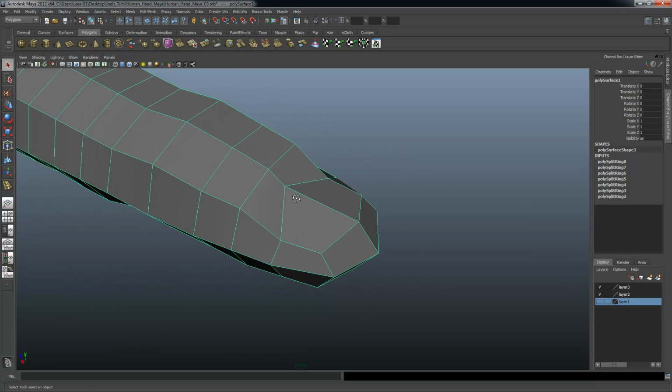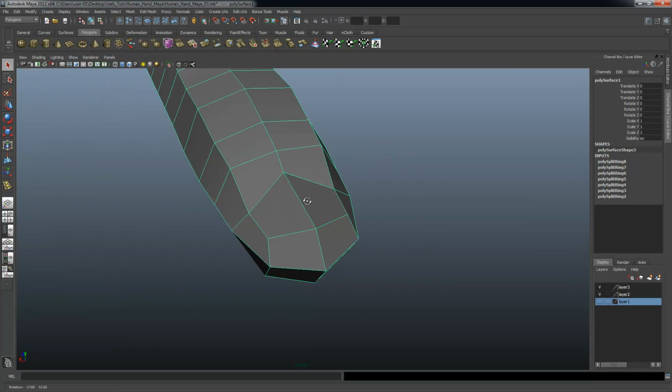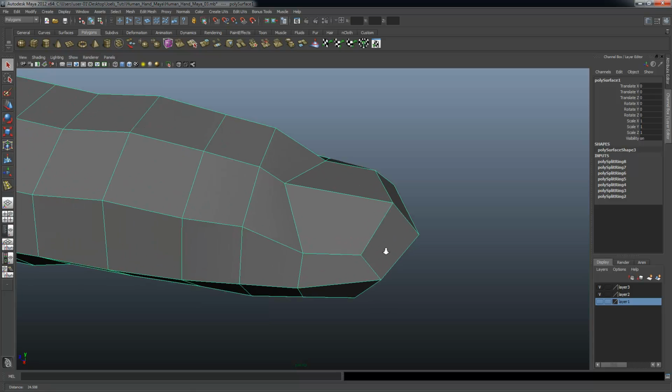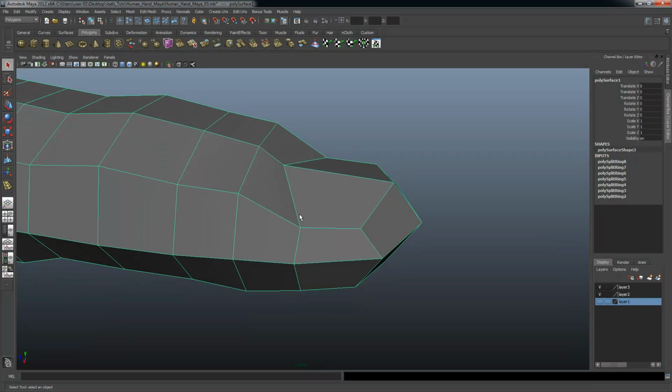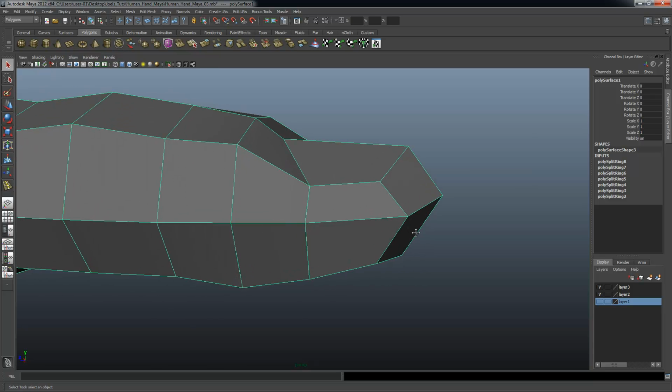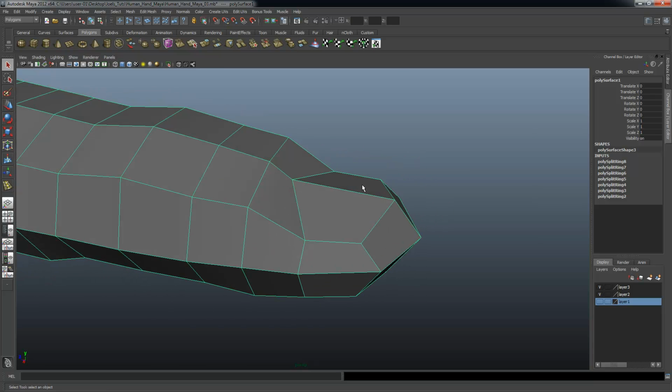Alright, so now that we have our baseline here for our nail bed, the only other thing we need to do is add an extra edge so that we can have the effect where the cuticle kind of wraps around the finger and then starts falling off the side as the fingernail grows out from the finger. In order to get that effect, we're going to have to add one extra edge.